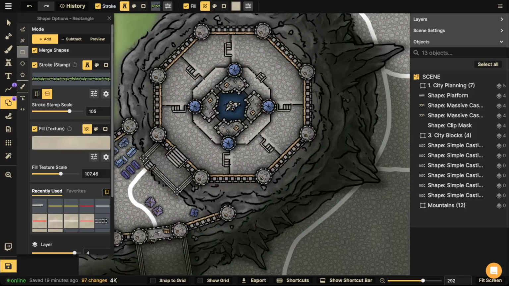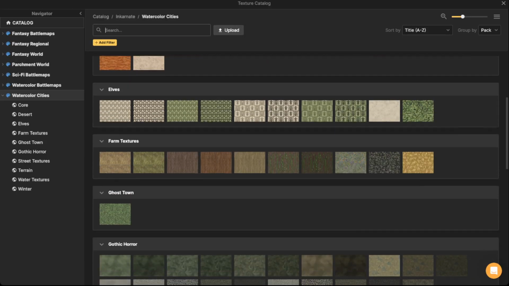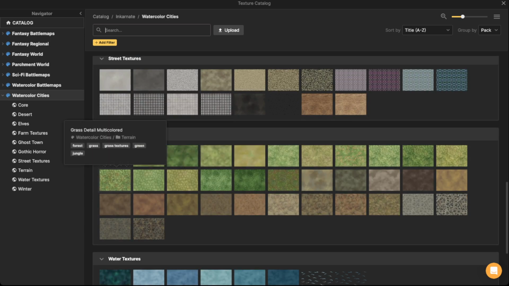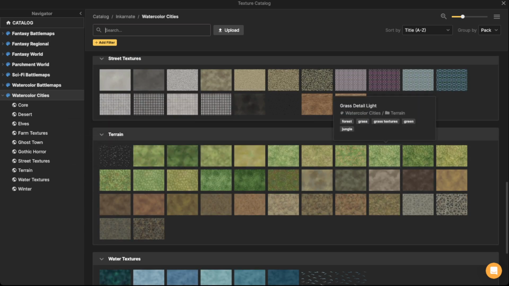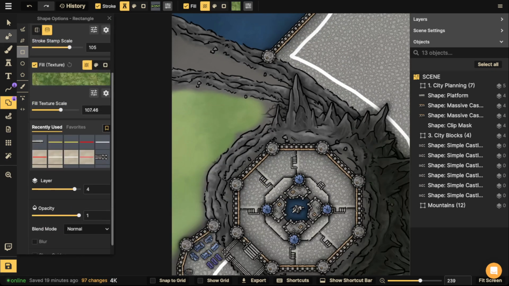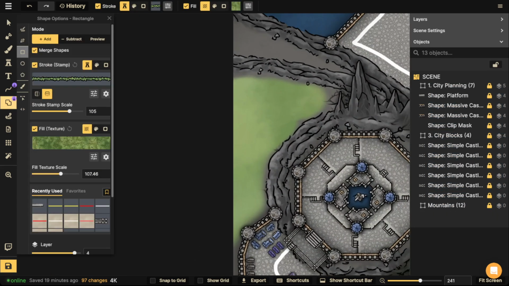So go over here, go to texture, and then make sure that you pick a good grass texture, one that will work. So one that kind of has a lot of artifacts in it. So let's maybe go with this green right here. And then I'm just going to put one down real quick. What I'll do is select everything again and lock it so I don't accidentally select it. Lock. And then I can go down and place a piece right here.